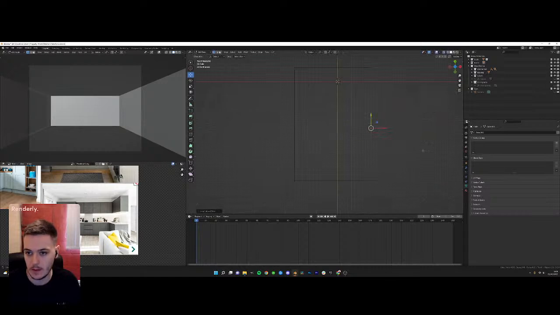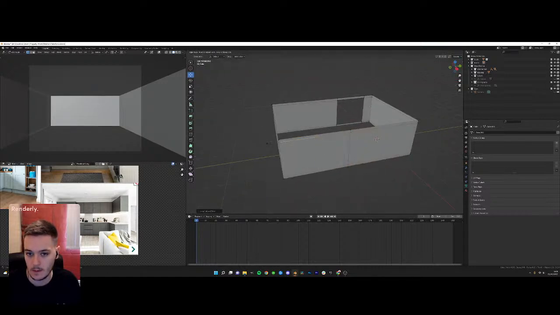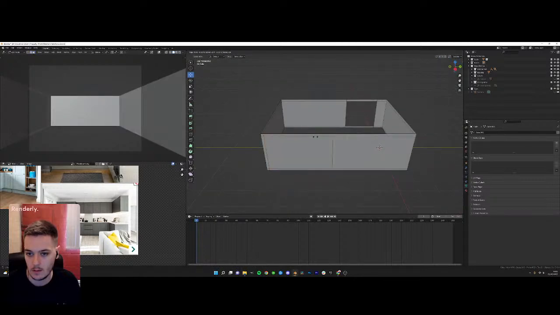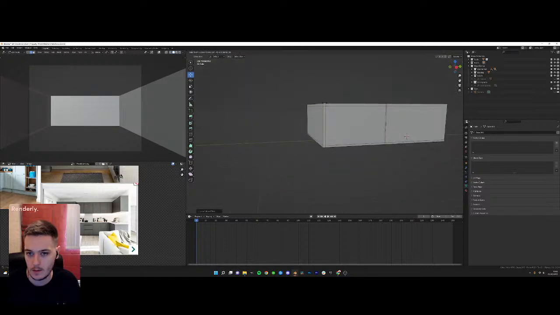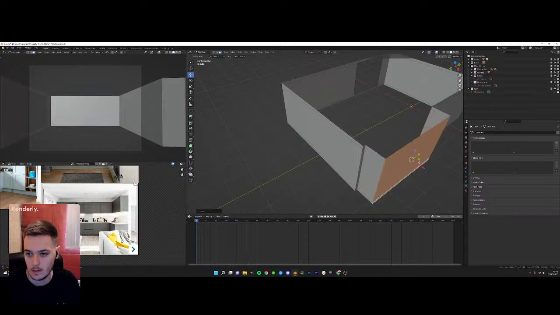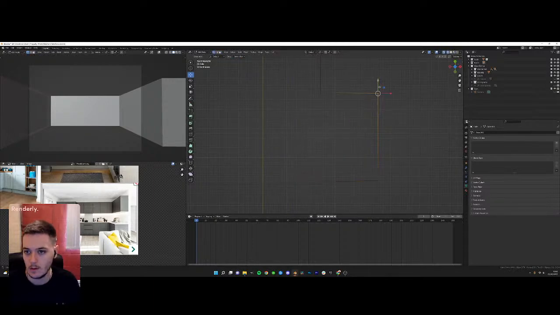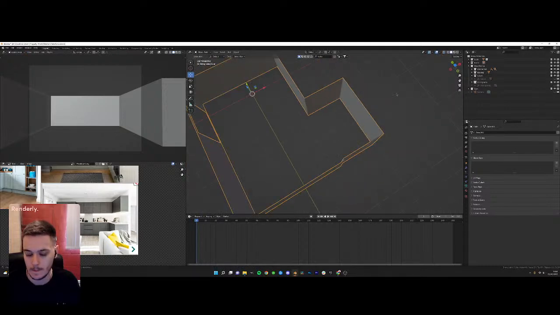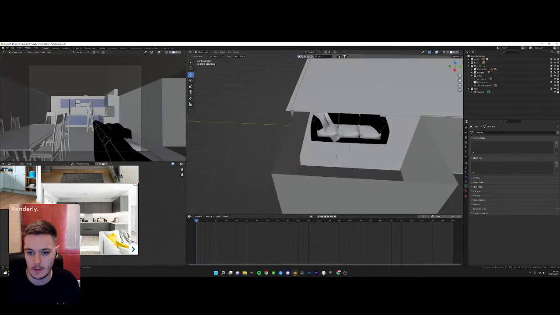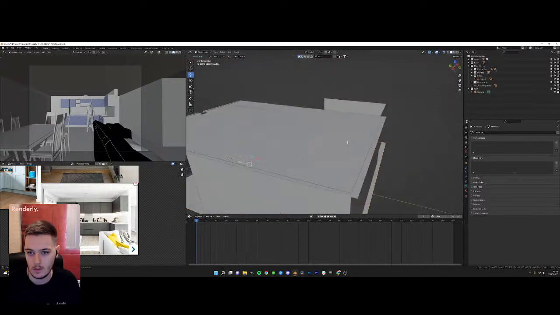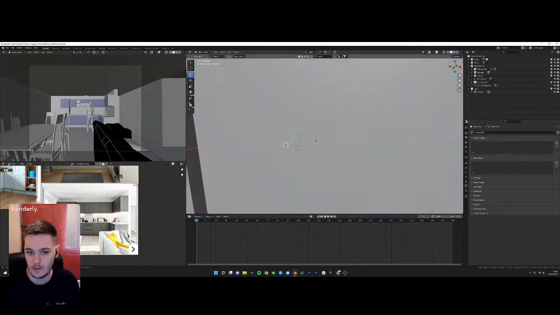Let's get this back on correct. So it looks like this section. Put another edge loop there. Should be more like that. Not that the mass is not going to be for our photo anyway. But if we put all that back in, we get the general gist at least.